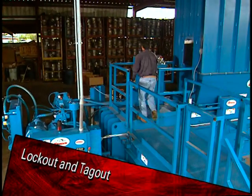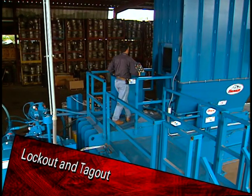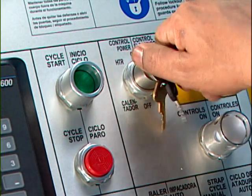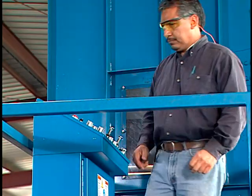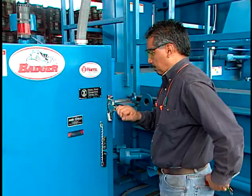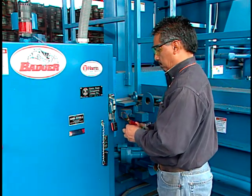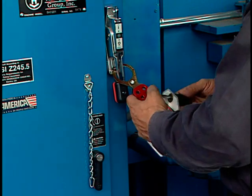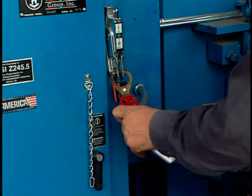To familiarize you with the lockout-tagout procedure, we will discuss the procedure now. Begin by turning the control power switch to off. Remove the key and place it in your pocket. Next, turn the power off at the main power panel. Insert your lock with your tag through the disconnect handle and close the lock. Be certain that the lock is secure.